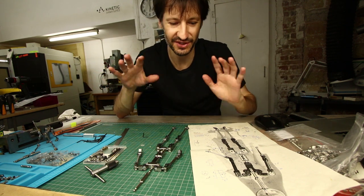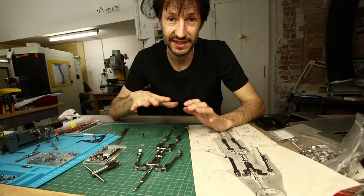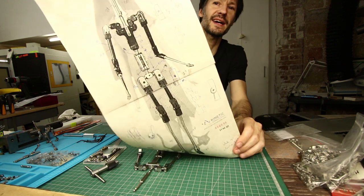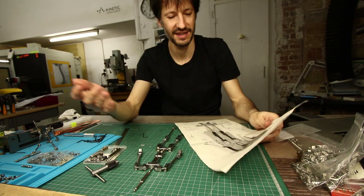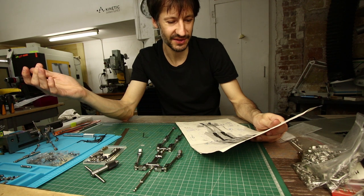Obviously, I have to treat some of the parts that are still. I will be bluing them to look like the original one, that it's black on those parts. You see that it's black, because they treat it, so I will do the same.